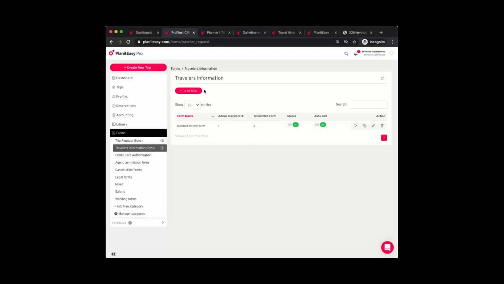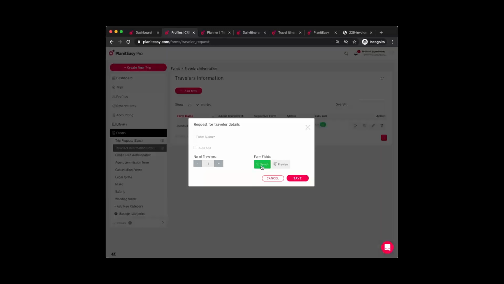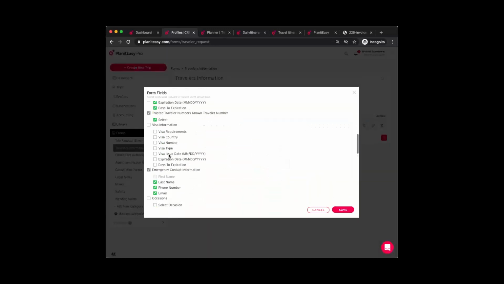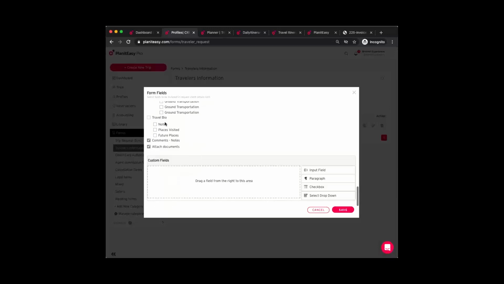The main thing about a traveler's information form is that it is connected to the CRM. So these fields that have a checkbox will automatically sync and populate this profile into the CRM with this information. And at the bottom of the form, you can add any additional questions, fields, or checkboxes, anything you want, which are displayed on the form.